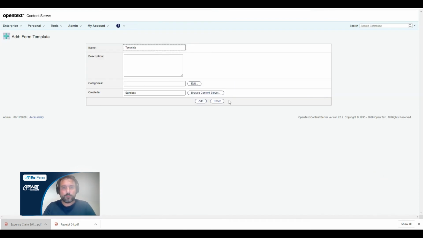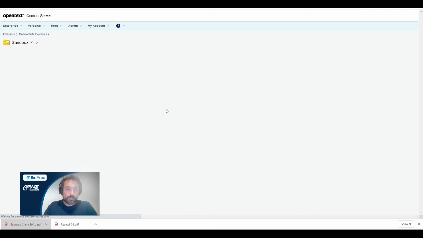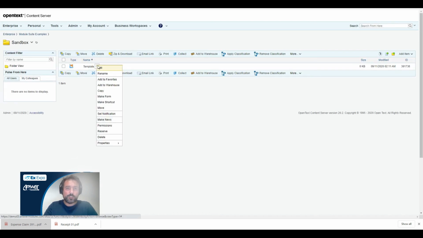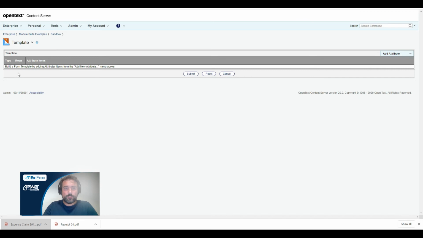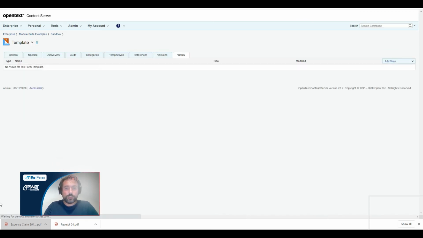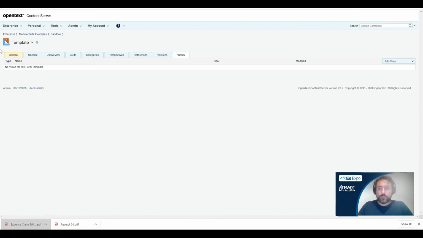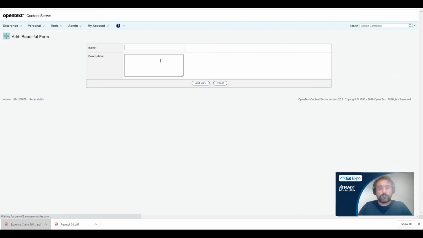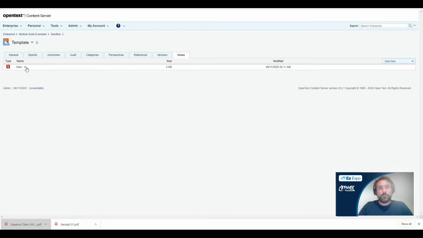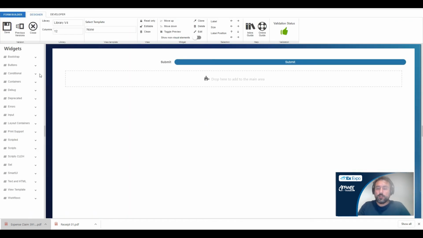And once you have created the form template, what you typically do is to go inside the template, edit it, add all the fields definition. This is not the case with Multisuite. With Multisuite, you go straight to the views. You create a view, which is the most natural way of working. So you go into the editing mode, and then you define all the widgets you want to utilize. And while you define the layout of the view, you also define the kind of fields that you need to collect.